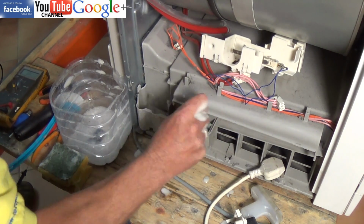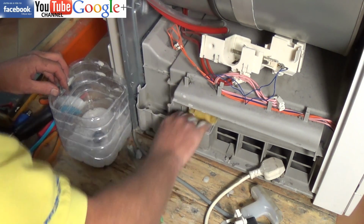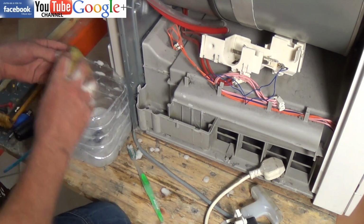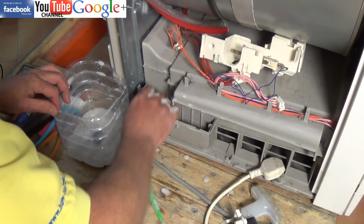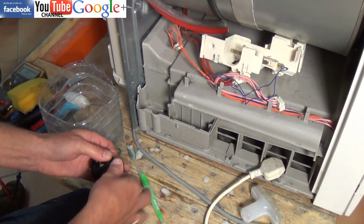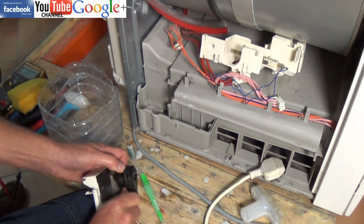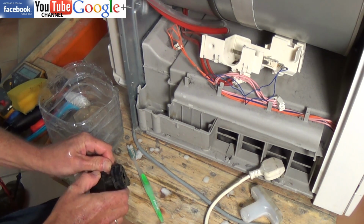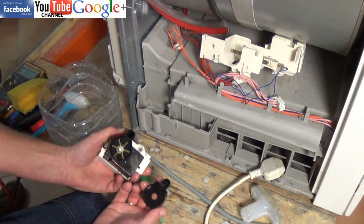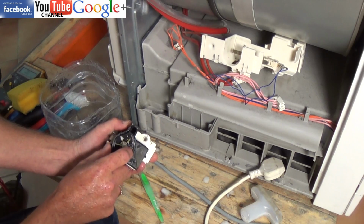And as I said earlier, one of the common faults with all condensing tumble dryers, or as a matter of fact all tumble dryers, is people do not maintain them correctly. In my opinion, they should be opened every couple of years, and literally just for the sake of putting a hoover around and clearing it out, you will stop a lot of the build-up of fluff, which will cause problems in the drying cycle due to ducts getting blocked. Also, it'll stop the motor overheating if fluff builds up on the motor unit itself, not on the pump itself, but on the main motor.